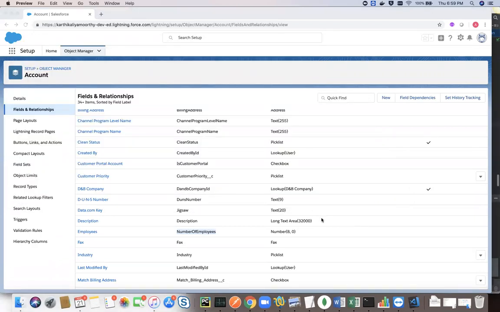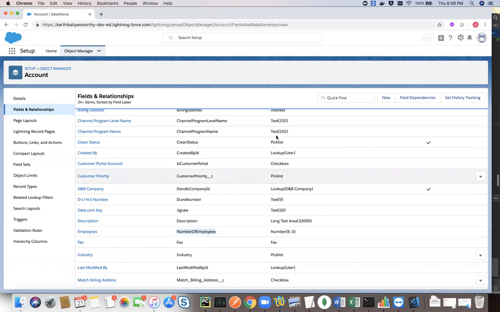Now we know that whatever Apex we are going to write is going to touch the database. It's going to put the data in the database, and get the data from the database and then give it to the Visualforce or the Lightning, right? So in order to have that, you need to have those variables. For example, if you want to play with number of employees, you need to declare a variable with number. Okay, so we know that it is going to match with the fields.